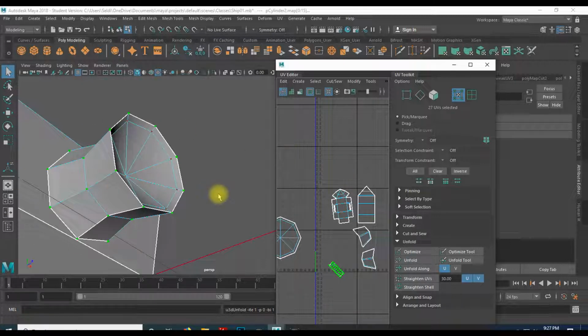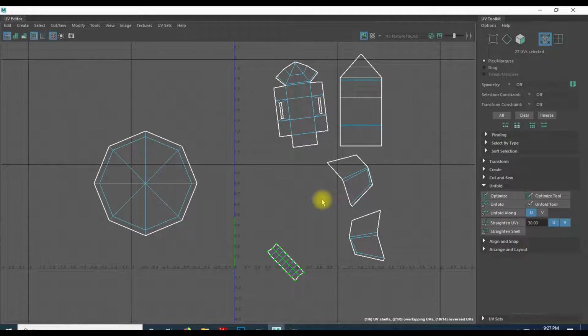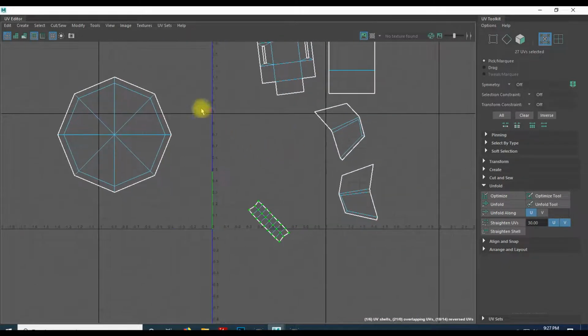So now everything's unfolded. I have to line everything up so it's easy to work from. And we need to be in this 0, 1 coordinate space, so this square here. It's easier to see in the older versions of Maya. I don't know why they did it this way. Kind of annoys me. I'm going to go ahead and rotate this. It's a rotation tool. And move this over here.